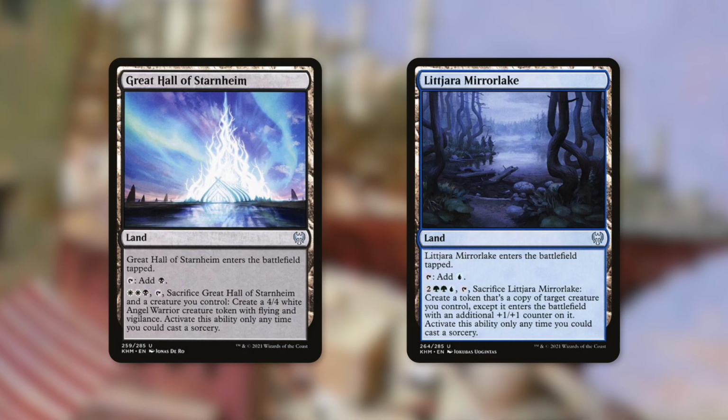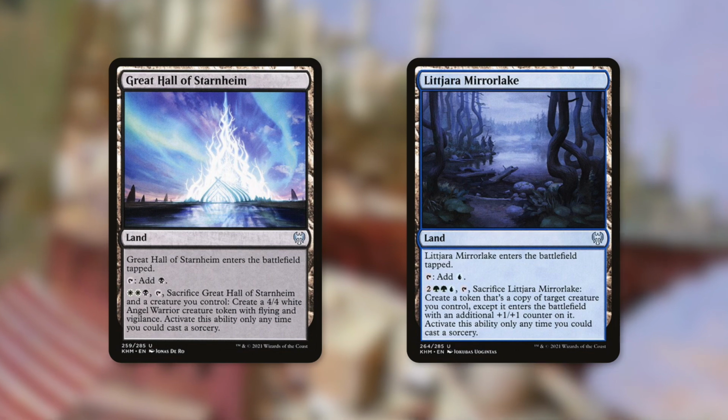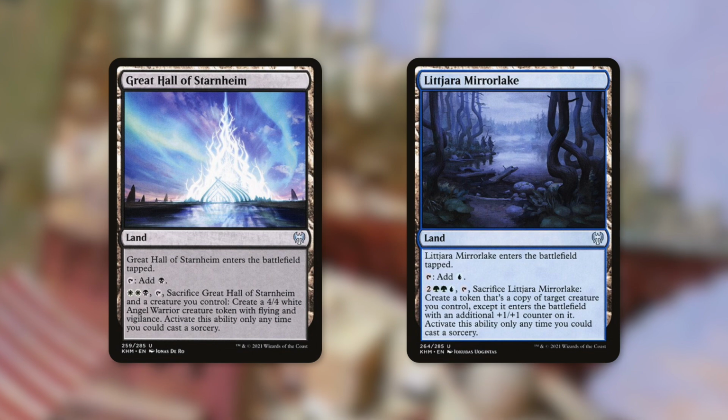And speaking of additional value, let's talk about Great Hall of Starnheim and Lit Jar of Mirror Lake. Each of these are going to enter the battlefield tapped. Great Hall taps for a black, and Lit Jar of Mirror Lake taps for a blue. Regardless, Great Hall of Starnheim has pay white, white, and a black, and tap and sacrifice it, and a creature you control. Create a 4/4 Angel Warrior creature token with flying and vigilance. Activate only any time you could cast a sorcery.